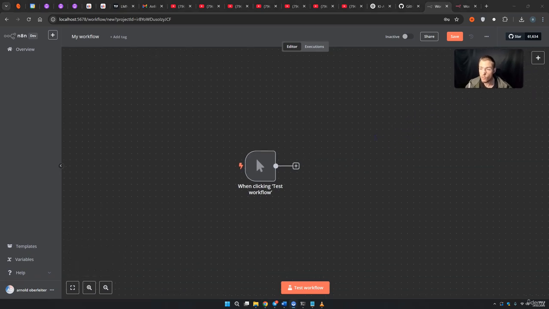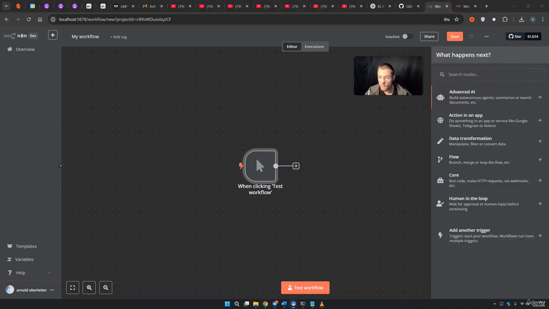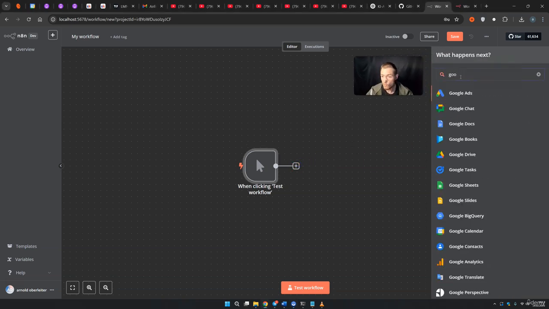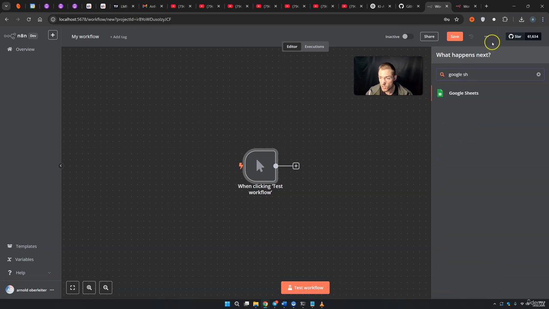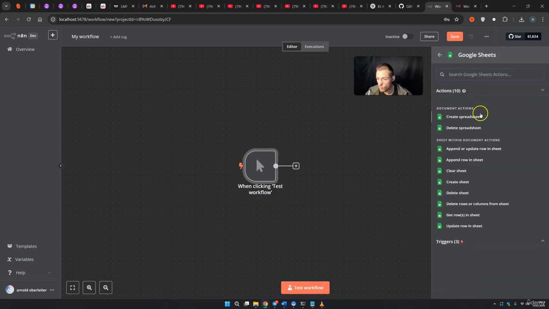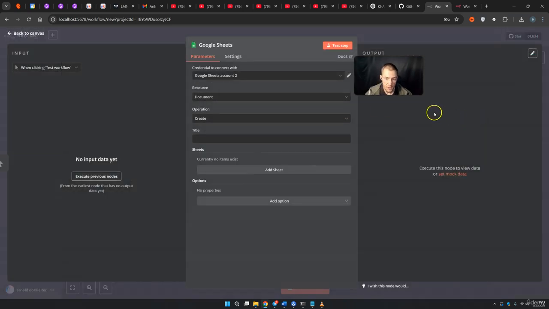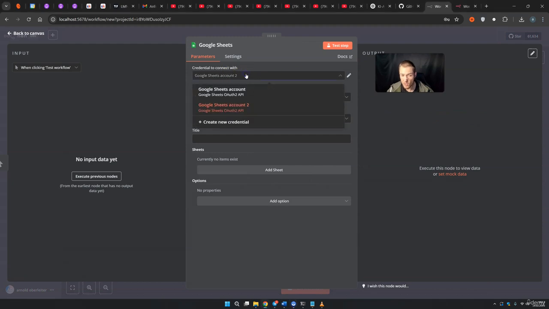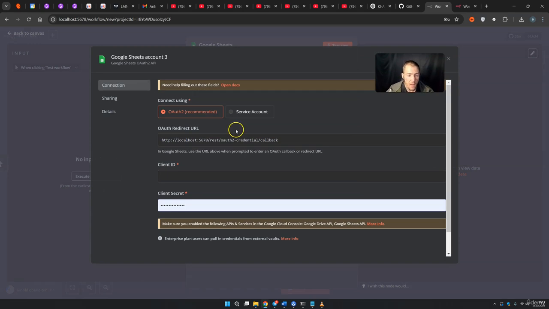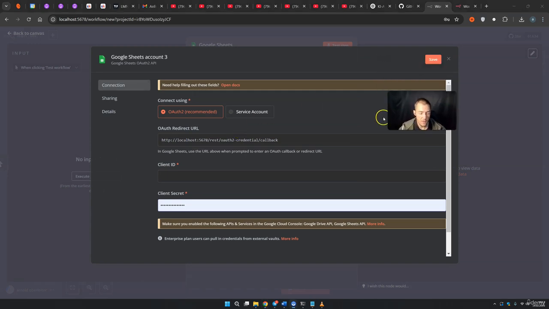We simply want to create new Google Sheets from N8N. We simply press plus. Then we search for, of course, Google Sheets. So Google Sheets. And we want to do, let's just say, create a spreadsheet. Everything that we need to do right now is to make new Google credentials. If you do not have any credentials, please press create new credentials. And now we have something interesting here. We need to have the client ID, the client secret, and we need to give an OAuth redirect URL.